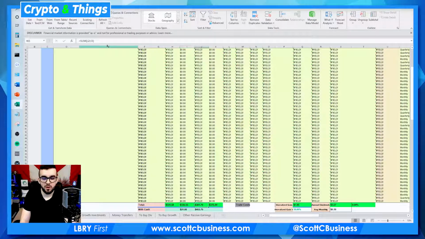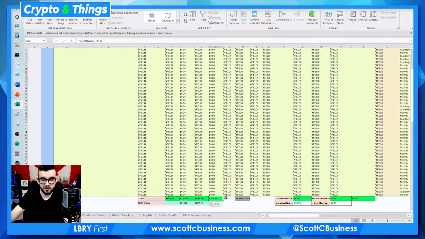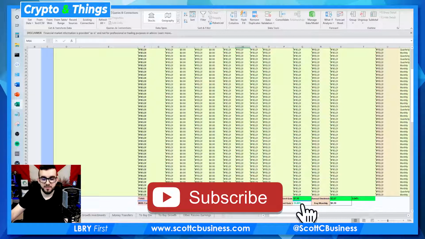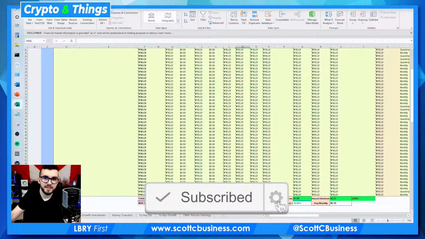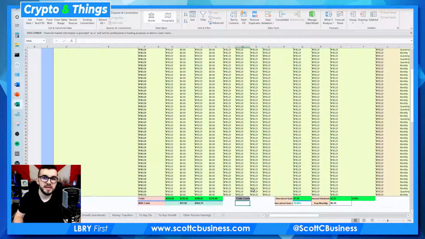And then you want to go through all of these and do the same thing. The easiest way you could do that is just copy paste the formula across here, and then it'll update. Not for this one though, because I also have the trade costs added. So I'm just going to add that myself. And because this is the booking fees column, it also takes into account any trading costs that you might have added that you don't have in the price itself. Again, if you're doing zero commission trading, most of that isn't even a concern to you. But it's good to have in case you are spending money on your trades.